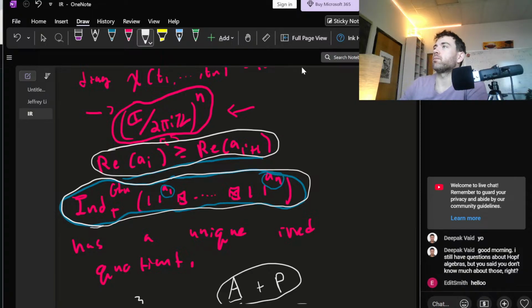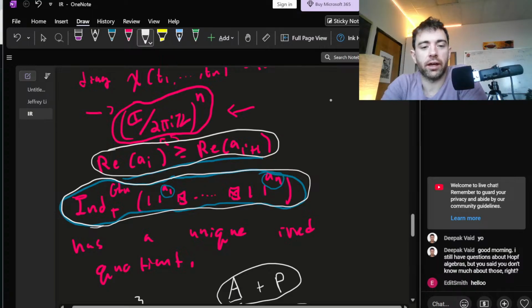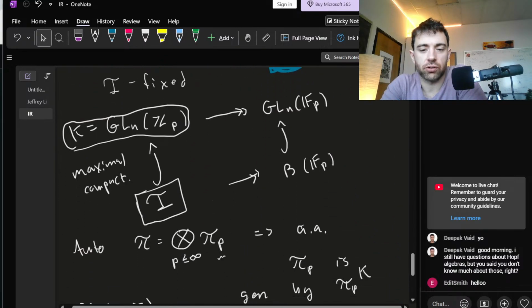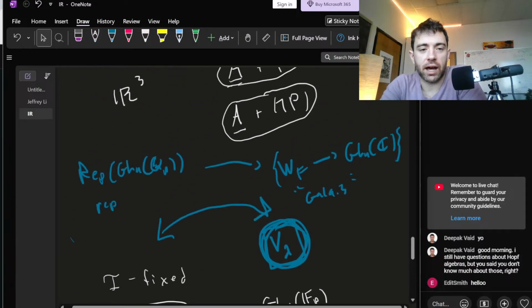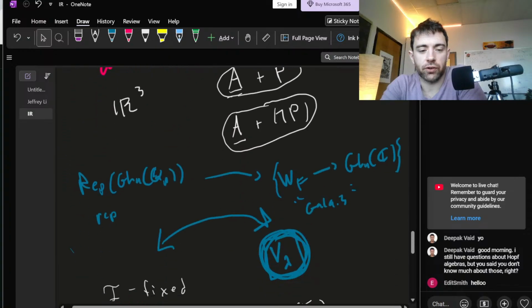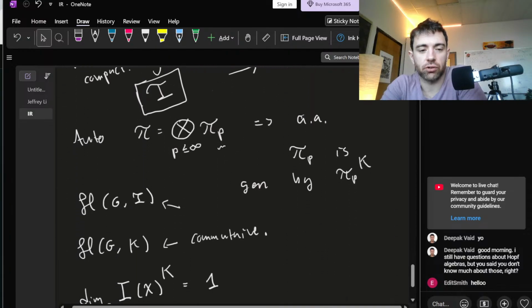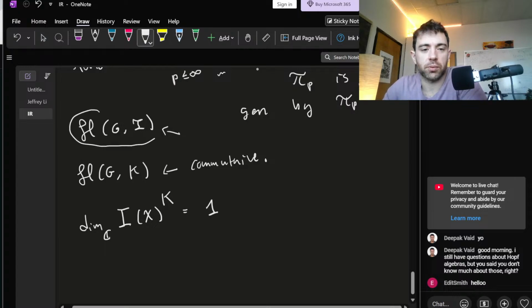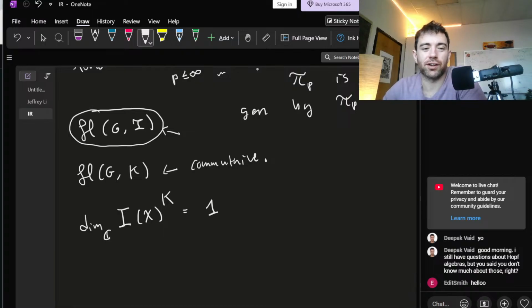And what else to say? Oh, and in general, these will typically be infinite dimensional. But after you take the Iwahori fixed points, you end up with finite dimensional modules, say over the Iwahori Hecke algebra. And then if you take the K fixed points, that's still going to be true, because you're cutting things down even more. But that was all because there's this hidden assumption that our representations are admissible, which means exactly that things will be finite dimensional when we take the fixed points of a compact open subgroup.